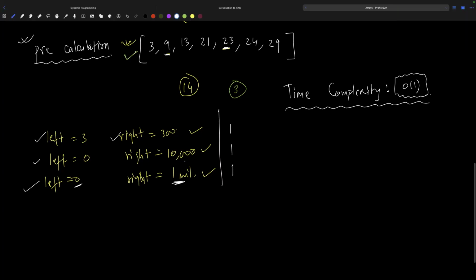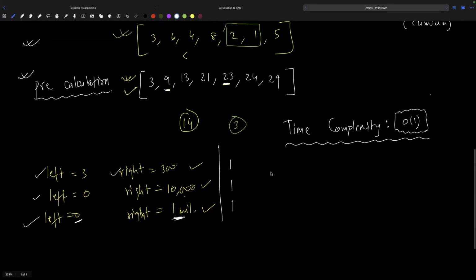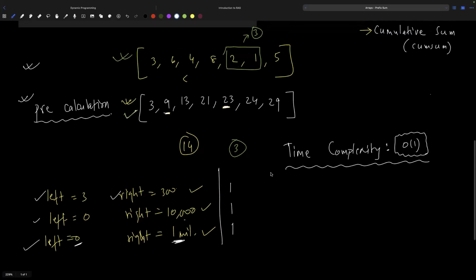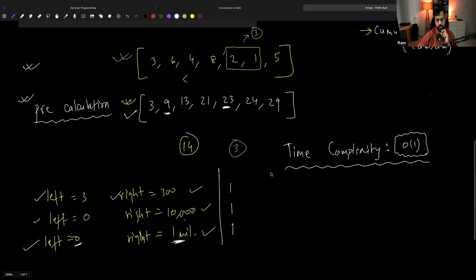Sir, it took constant time, but anyhow, this is an array, right? When we perform iterations, we are doing repetitive work again and again. We are not performing iteration here. That's the point. For example, 3, 6, 4, 8, 3, 9, 13, that is iteration only, right? One by one we iterate and count it.